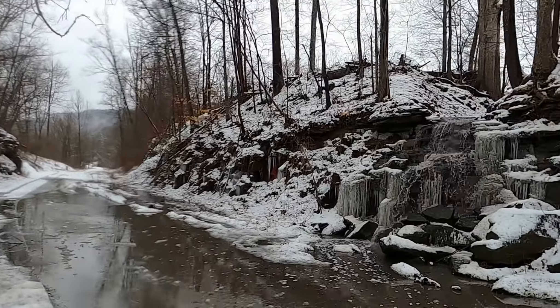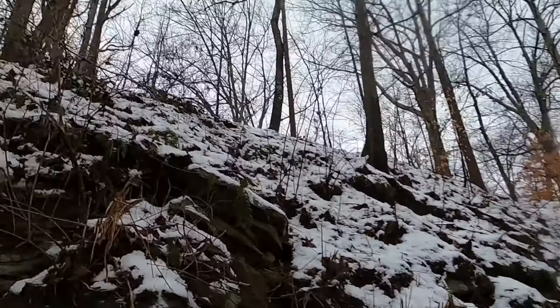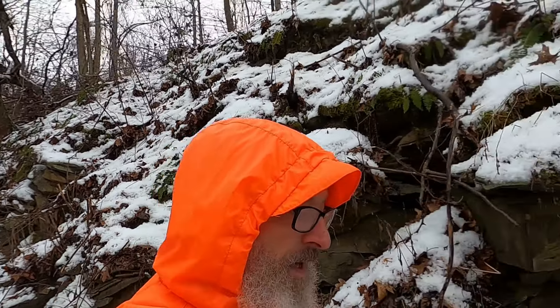It is a slick, messy, snowy run today. It snowed last night about three inches, and all morning it's been rain and snow mixing back and forth — dogs and cats, mass hysteria, that's what it's been like. Check this out — dirty waterfall! My easy seven today, getting miles in. Trail helps to go easy.